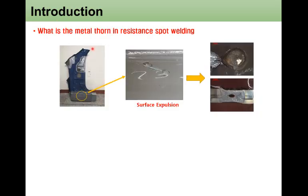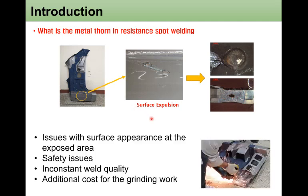So first of all, what is the marathon in resistance spot welding? If you look at a car body resistance spot weldment very carefully, you can easily find this kind of surface expression, the marathon. When we look at this surface defect very carefully, this marathon was formed from the edge of the region of weld, and if you cross-section it, it looks like this marathon thorn originated from the inside of the molten weld nugget.